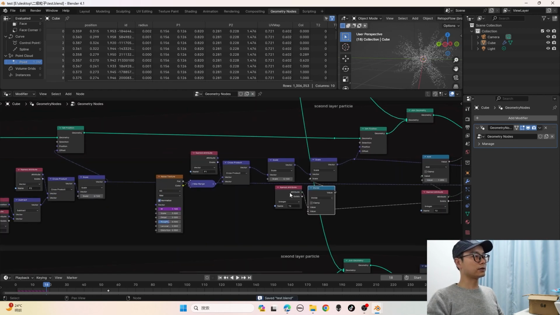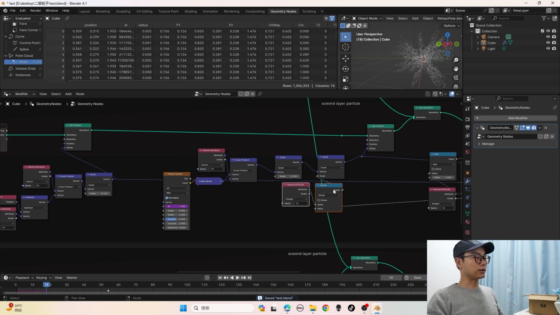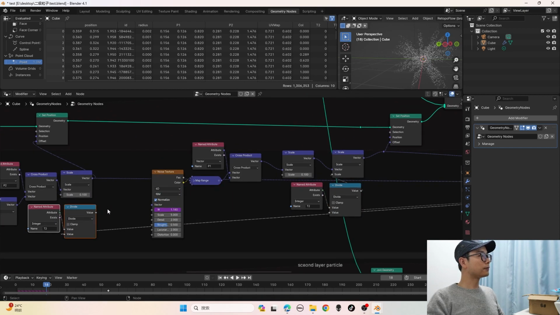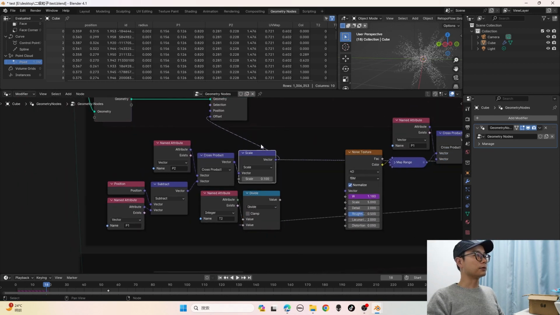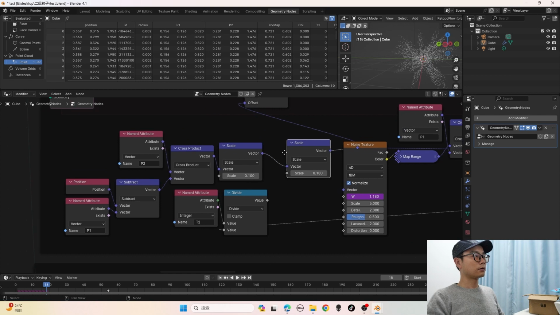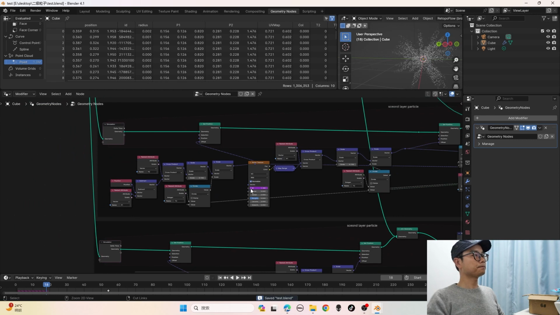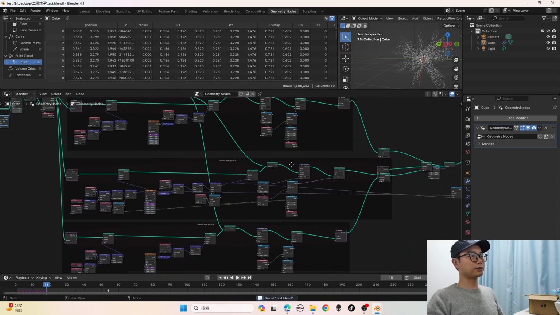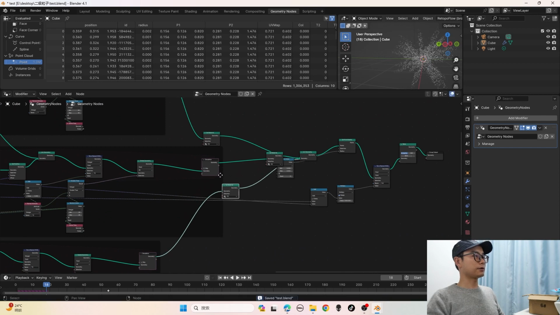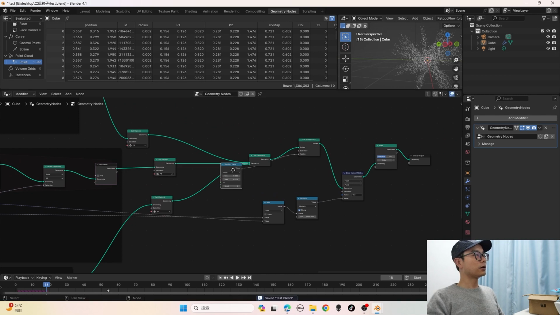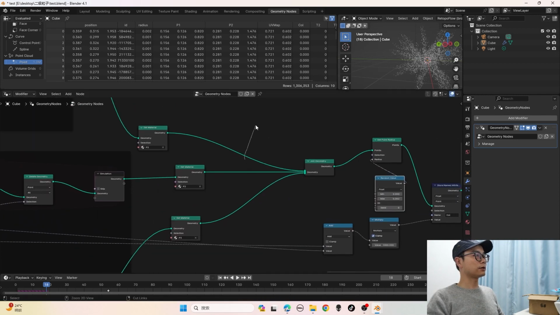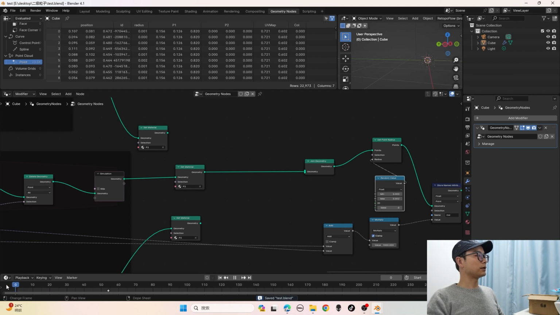So by this method, I will duplicate them and make a scale here. Yes, so every step I need to add this. So here it's just a demonstration. No need for me to do that. I will just disconnect them here and check the effect.